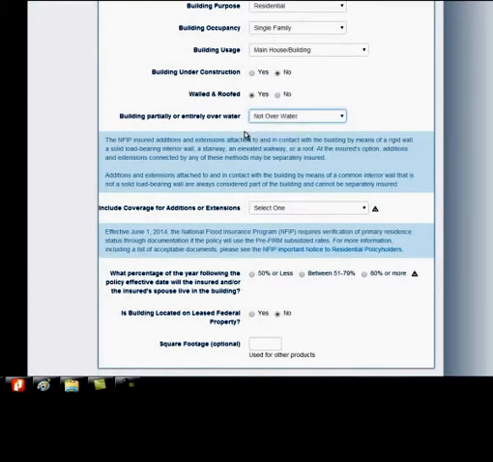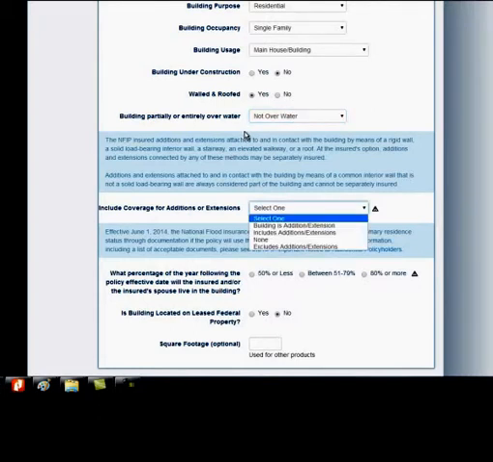Now, when there's a new question, there's additional help text here because people may not be used to this question: include coverage for additions or extensions. Some buildings are actually two buildings combined by a walkway or a roof line, and so the NFIP would like for us to give them a little more information whether this building we're quoting has an extension or addition on it, whether it is the extension or addition and we're insuring it separately.